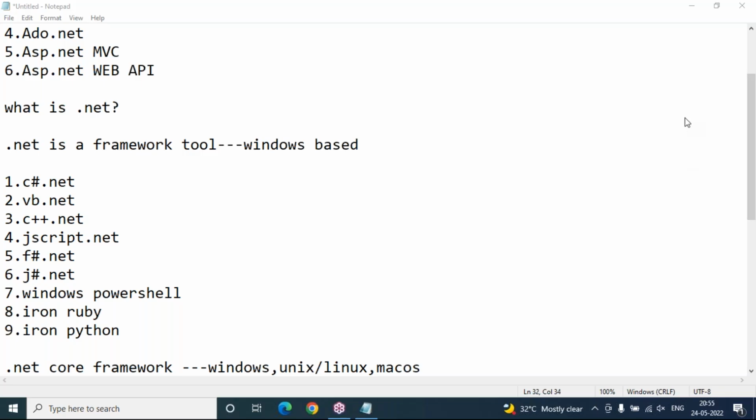Sir, will you give the notes, and will we get a task every day? Yes, based on the topic, once I start the coding, I'll give you simple examples, then intermediate level and high level tasks. I'll post the tasks in our WhatsApp group also. We already have a .NET group with near 100 students. You can also join once you enroll for this course.